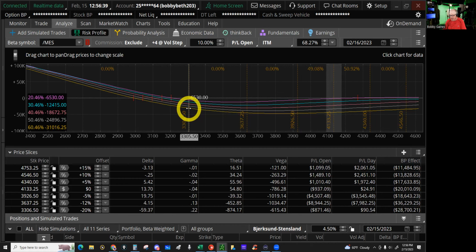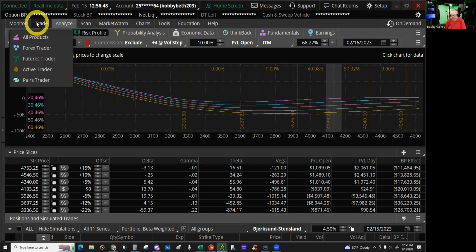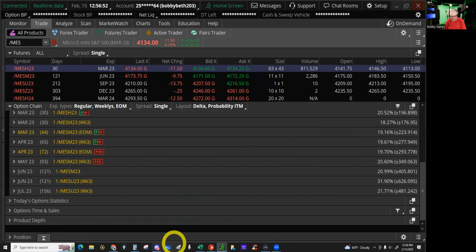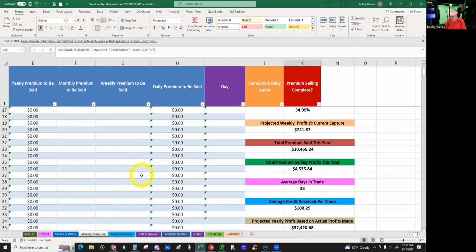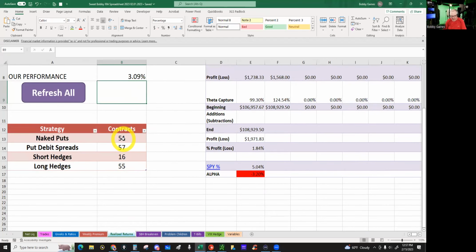All right, so I can buy me some insurance, can't I? Yeah, let's do that. So why don't we buy us a 14-day one? Oh, by the way, do I need to roll that out? Hold on. Let's see what we've got here. We got 51 nakeds. We've got 57 put debit spreads. Are you kidding me? Bobby, roll it out, baby.